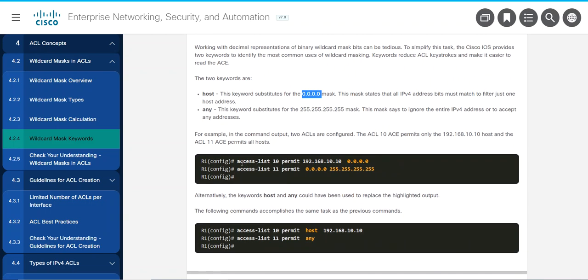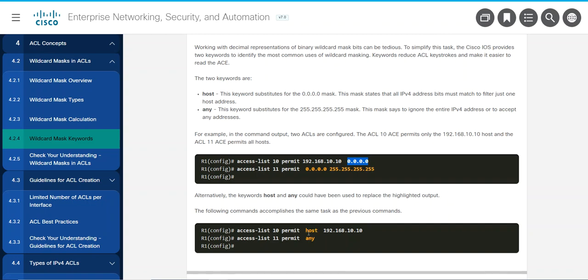So here's our syntax for ACLs. Access list 10 permit 192.168.10.10. If you want an exact match to that IP address, you could use the quad 0, or 0.0.0.0. Or what you could do is down here, they said access list 10 permit host 192.168.10.10.